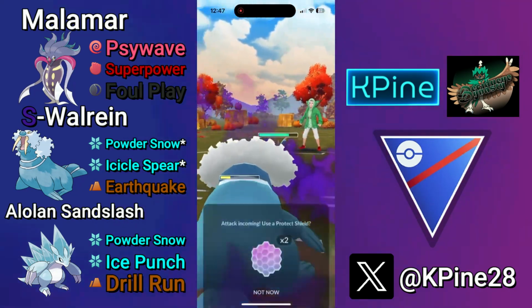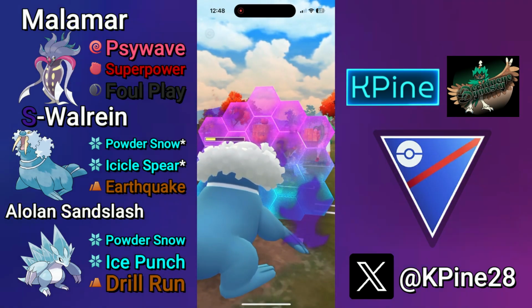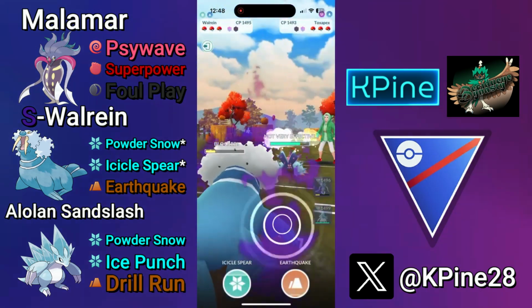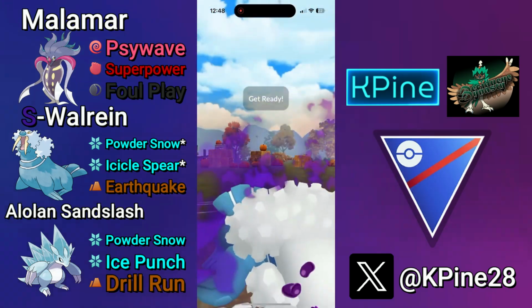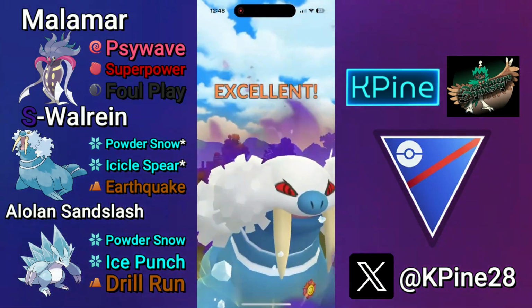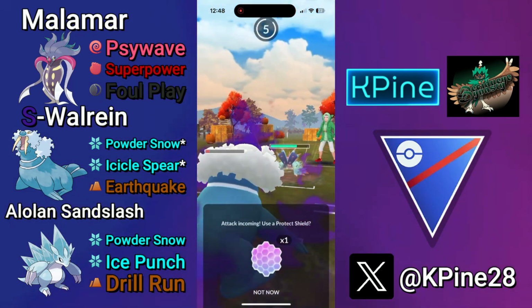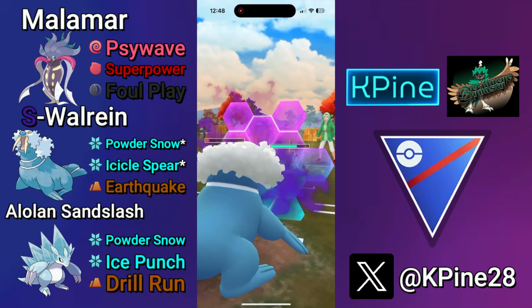That bait is successful. And now here, I was thinking about letting this go, going, okay, we survive a Brine from here. So it forces them to go for a Sludge Wave. And I'm thinking, you know what? They probably recognize that. They're going to full send the Sludge Wave. So I give up my shield. It ends up being a good shield call. And then we go for another Icicle Spear bait, which pays off.